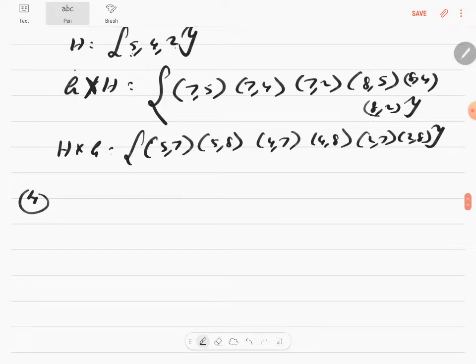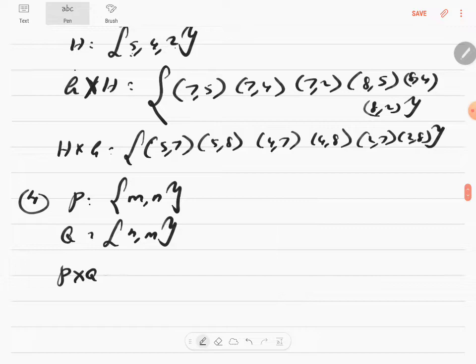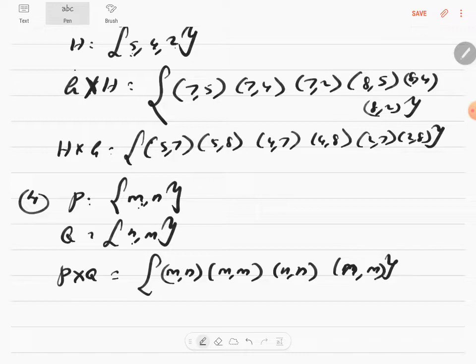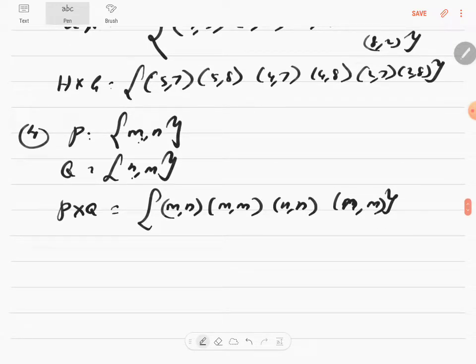The fourth question: state whether each of the following is true or false. Let's see. If P is equal to {m, n} and Q is equal to {n, m}, they are asking you to write P cross Q. Don't even see what is written here. You write P cross Q, which is (m, n), (m, m), (n, m), (n, n), and just compare. It's not true. They left off 2 elements. Can you see? 2 ordered pairs, (m, n) and (n, m), are missing. So therefore this is what is given in this question. First one is false. Are you clear?